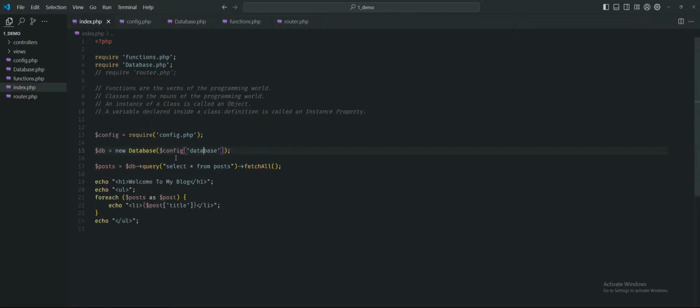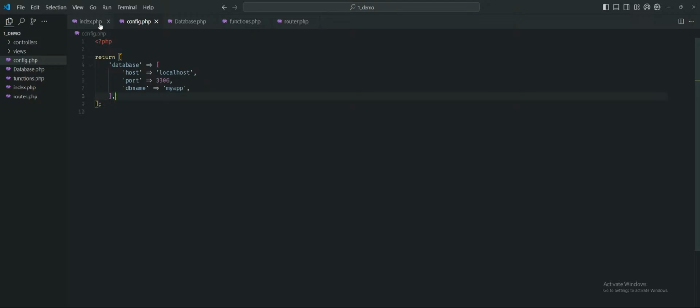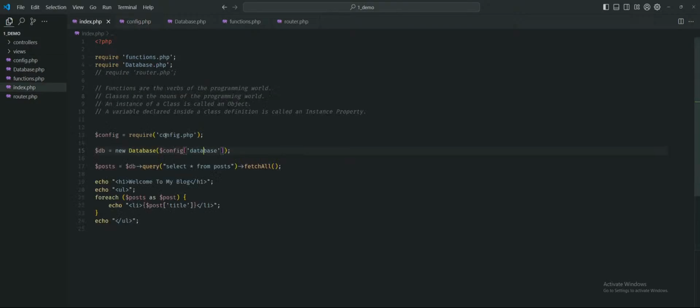And that is loaded every time we instantiate a DB object of the database class using the config which is coming from here, config.php. Config.php is loaded only when we declare a variable config and require config.php.